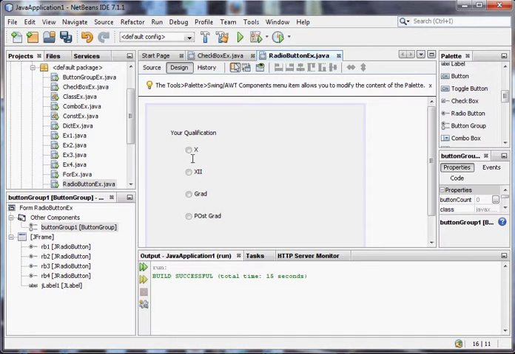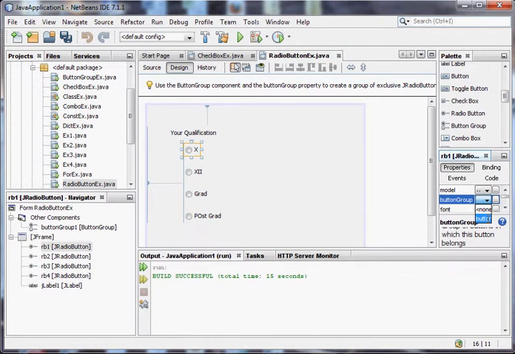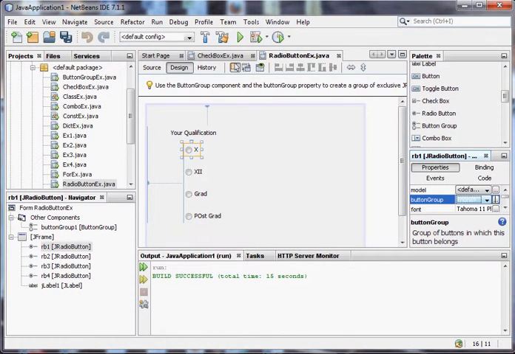Now select the first radio button, go to its buttonGroup property, and set the button group as buttonGroup1. As it is not very visible, let me increase the size. Select the second radio button, and set the buttonGroup property to buttonGroup1.